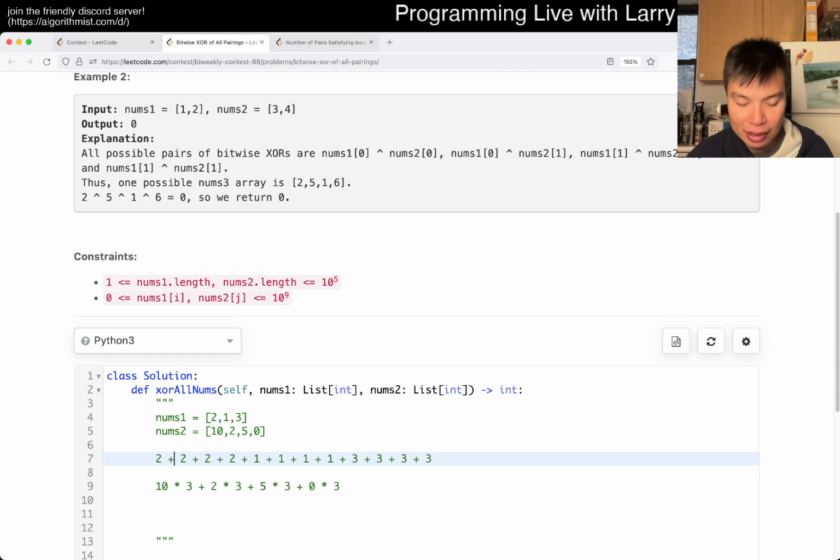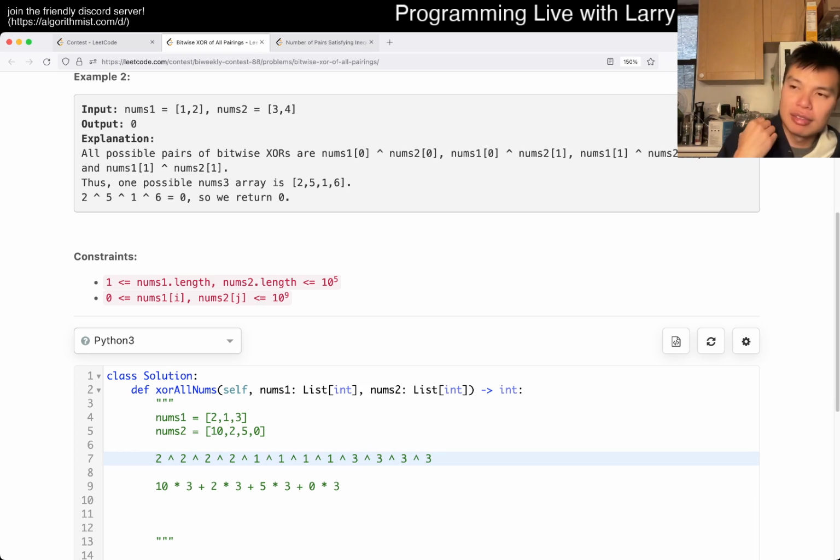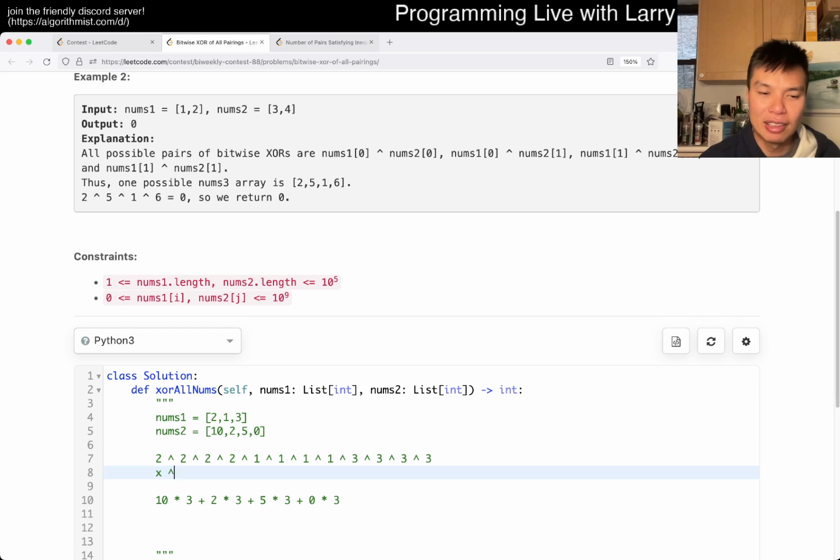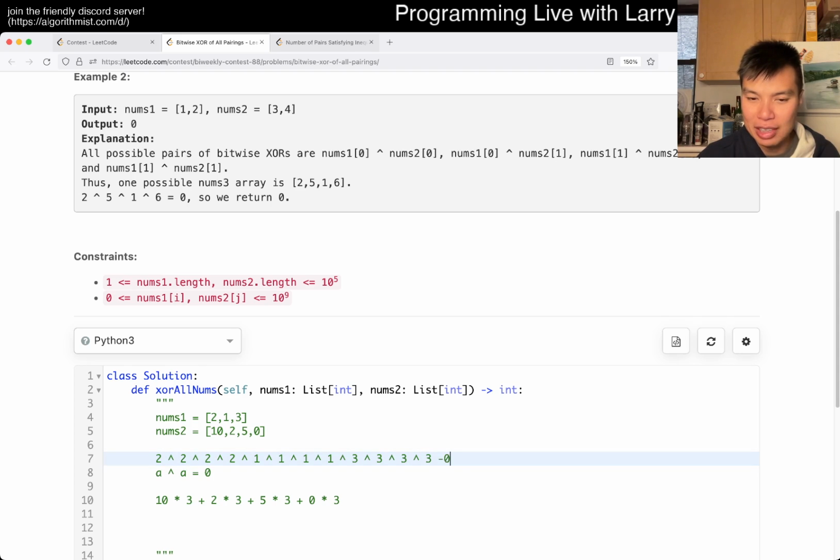So now instead of plus, we have this, right? And then the idea is now to calculate this sum, and this is the next step to jump. Of course this step requires some experience with XOR or just playing around with XOR. But the property that you should know is that A XOR A is equal to 0, right? So that means that all these cancel out. So all this cancels out to 0, right?